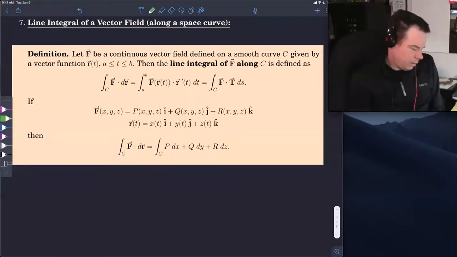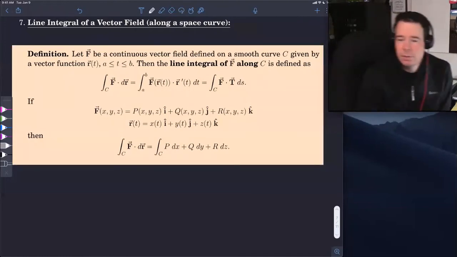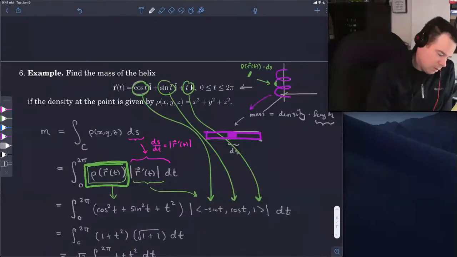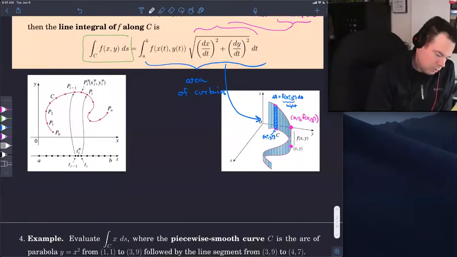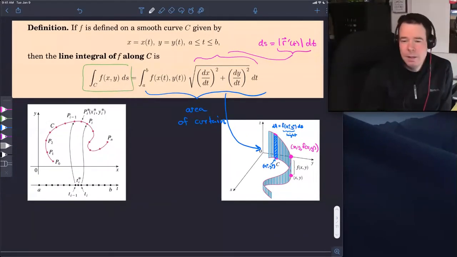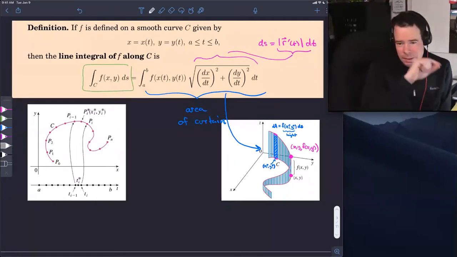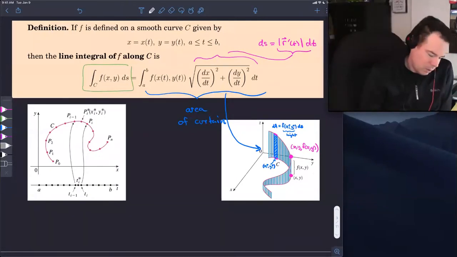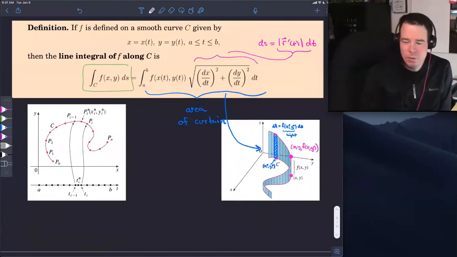All right, so line integrals of a vector field now. We've just done scalar fields. For the scalar fields, I'll back up just one bit here. This was our interpretation of a line integral of a scalar field. We can think of the scalar field as a sort of height function along the curve. And so what we are doing is finding the area between the curve in the plane that we're integrating over and the values on the curve that sit above it, because we are evaluating f at the points on the curve. So that's how we can interpret it as an area problem.